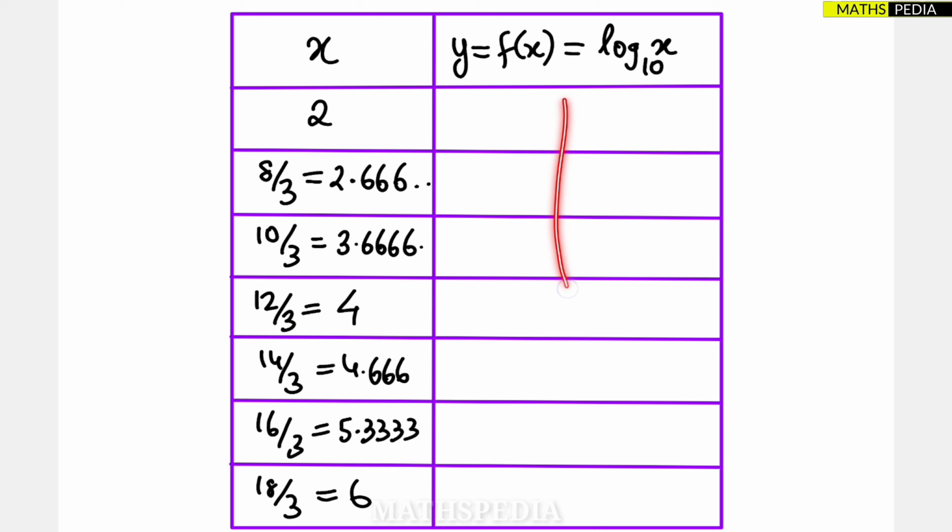So now what is the next step? You have to fill the y column. So y column, in order to fill, just corresponding x value, you have to substitute in the question and get the corresponding y value. That's the intention of this. Okay. So 2 will substitute in this one. So it is basically log base 10 2. You have to get the value, which is basically 0.30103. Like that, it is denoted by y naught. First term, always remember, it is denoted by y naught. Just keep on writing this, which is very important. Next, we'll substitute 2.666 and get the value.